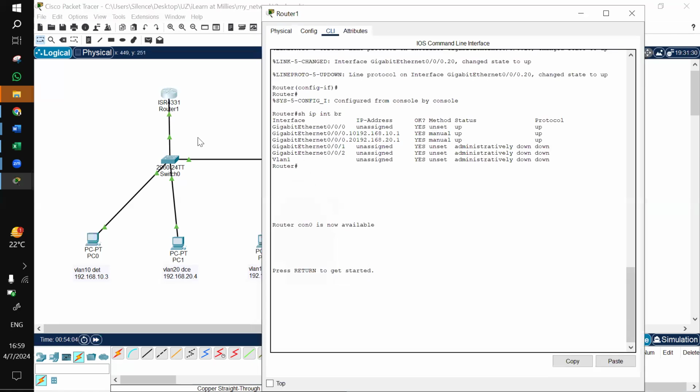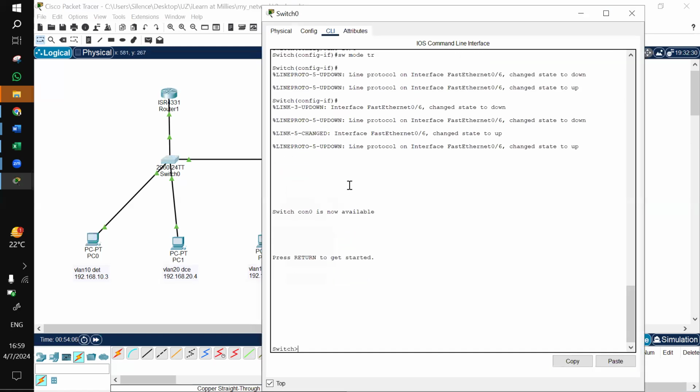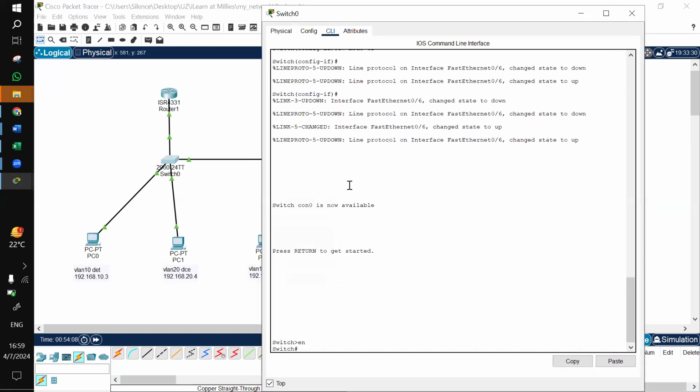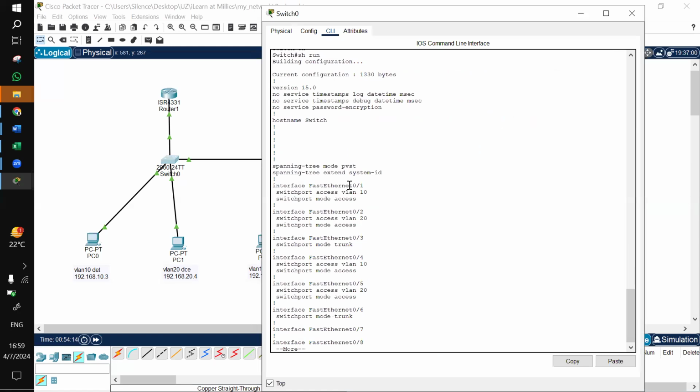All right. I'll probably start with the switch. VLANs 10, 20, ports 3, 4, 5, 6. Port 6 is a trunk, proper.